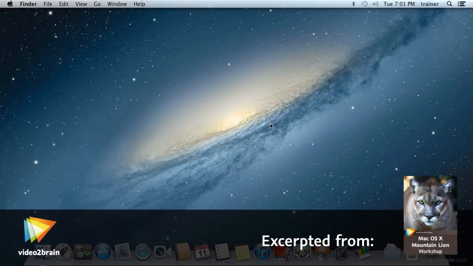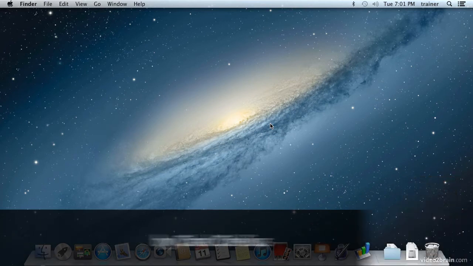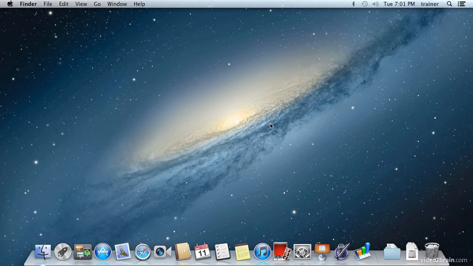If you're like me and you have children in the household who are budding or even experienced computer users, the parental control feature in Mountain Lion can be an extremely valuable tool. By enabling parental control for a user account, you can limit certain aspects of a child's computer usage to control the usage or protect them from inappropriate content.